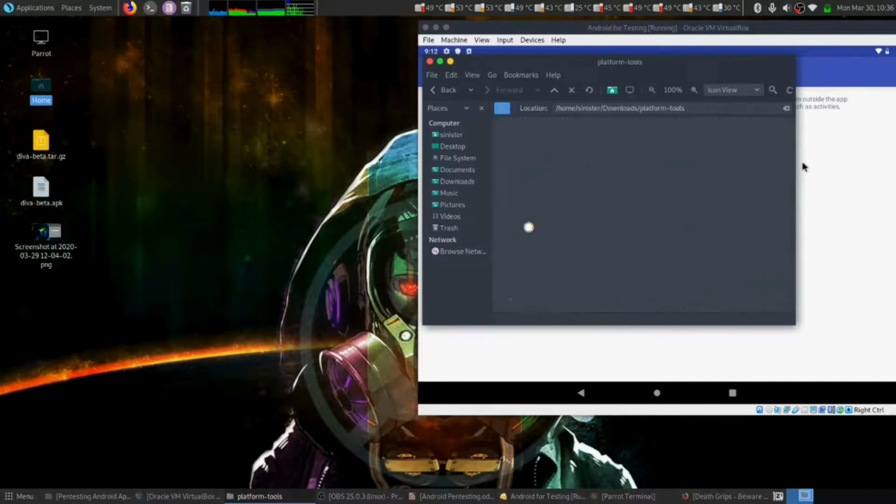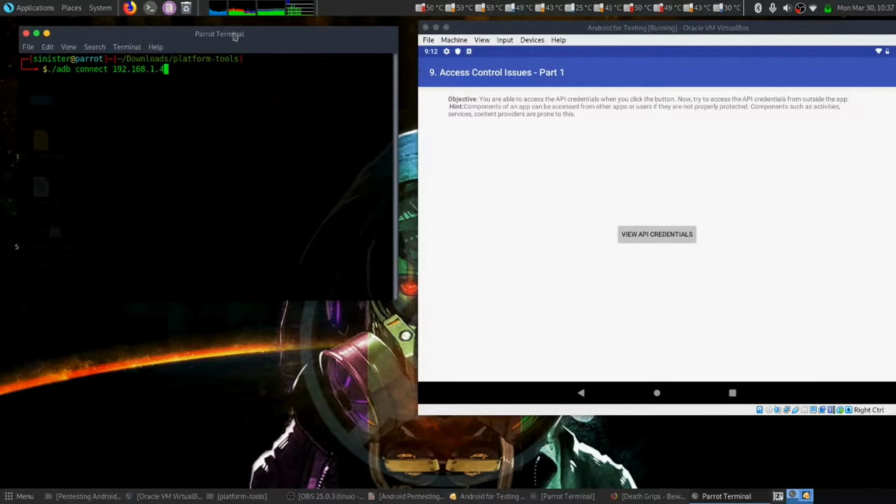Let's open the terminal and first connect ADB to our Android. My Android IP address is this, and it's connected. Now let's invoke that intent filter.